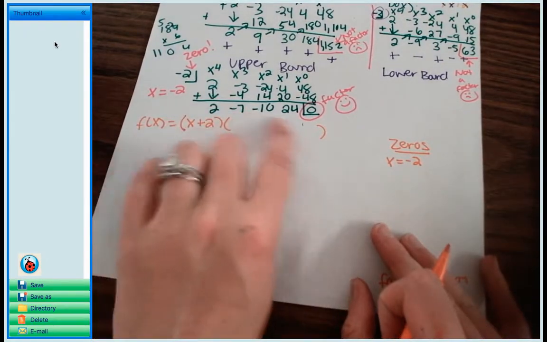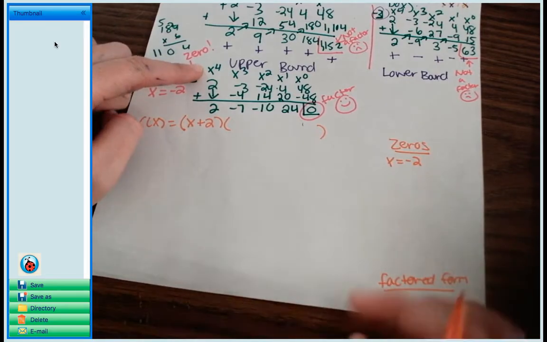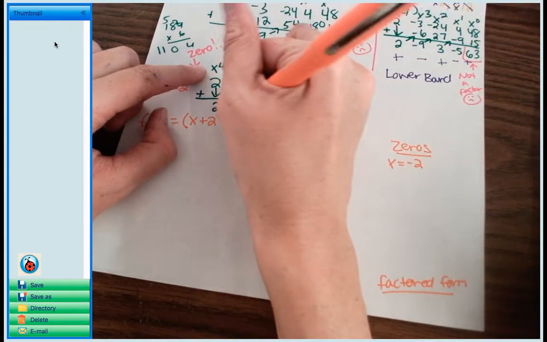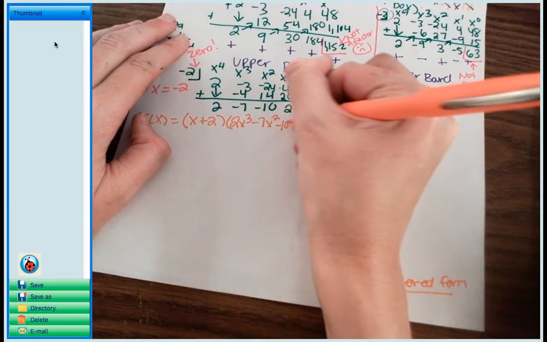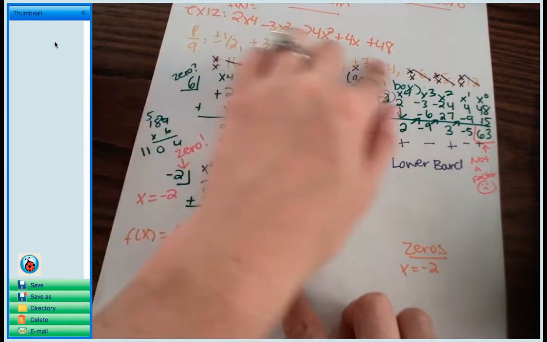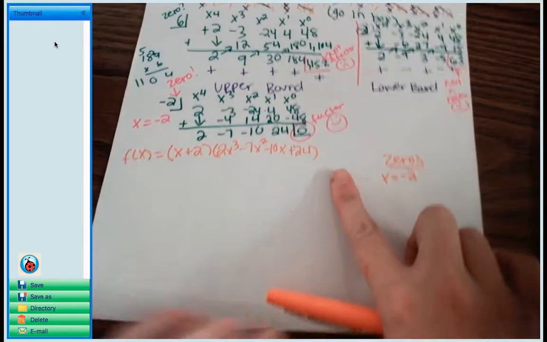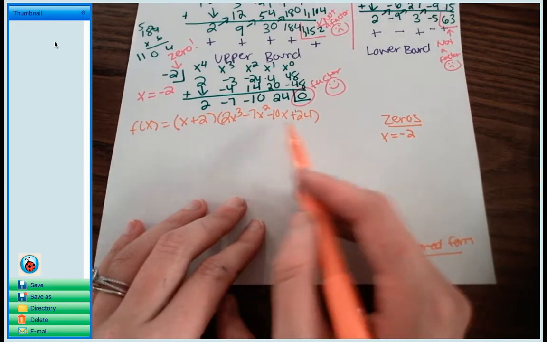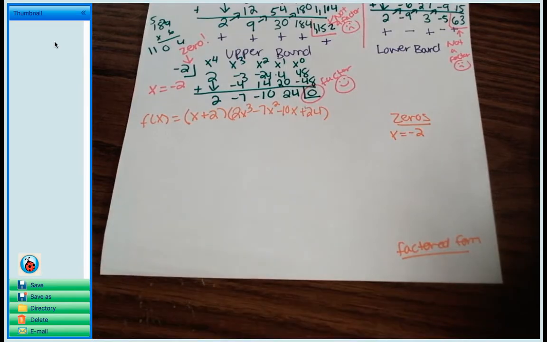Now I'm going to write my depressed equation out, which remember we start with one exponent less than our highest exponent. So I'm going to start with 2x to the third, minus 7x squared minus 10x plus 24. If you see, we're kind of reducing this equation down. We started with this, and now we have it as this. If you can factor, the goal is to factor our reduced equation, which is called the quotient or the depressed equation. It has lots of names.